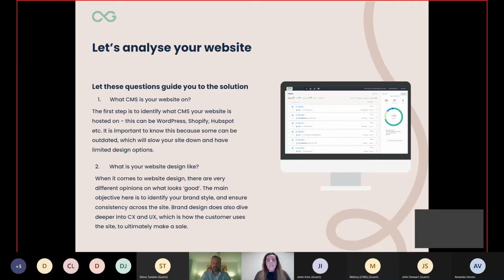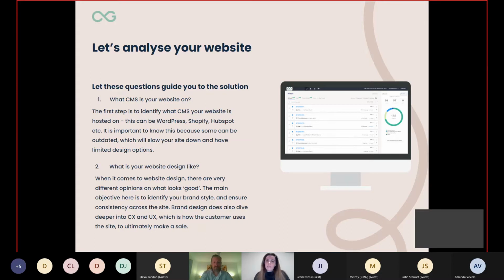CMS stands for Content Management System, and it's really understanding how your website is built and what that tool is. So I'm sure most of you have heard about WordPress. Shopify is a really big one. A lot of retailers use that. HubSpot's pretty huge. They're all different content management systems that help yourself, and if you do have someone helping you in the web team, pretty much go in and optimize the website, add your products in, or manage content.